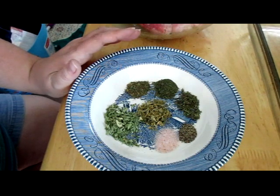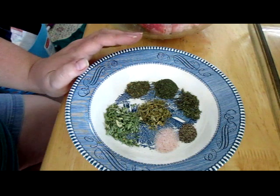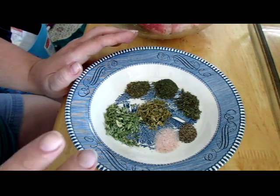This is herb roasted rabbit wings, or front legs. It'll actually work on any part of the rabbit. I just like to do it with the wings, or what we call the wings.